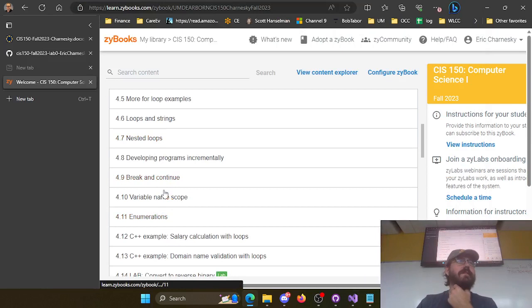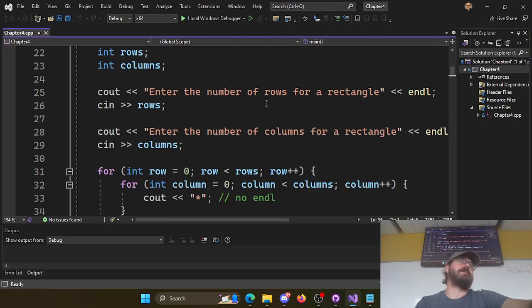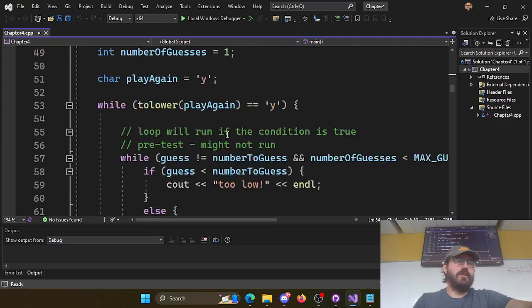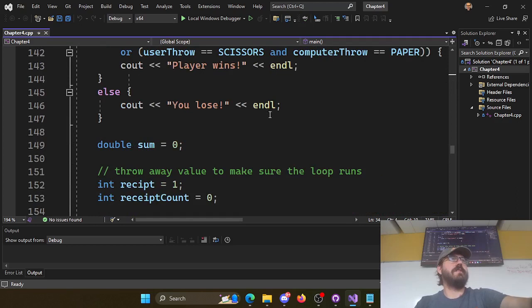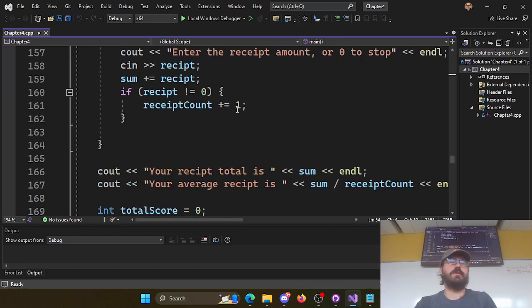So break and continue are special keywords. I'm not fond of them at all because they confuse me. That's entirely why I don't like them. That's all. So normally a loop will run from start to finish, right? Whether it's a while loop or a for loop, it just does what it does until the condition is no longer true. With for loops, we basically control that. Now you don't have to. You can use a for loop in place of a while loop, but it gets really confusing because why would you want it to look like that?